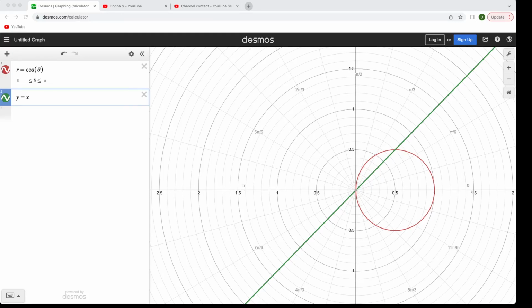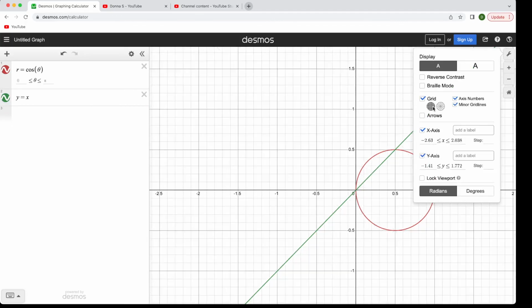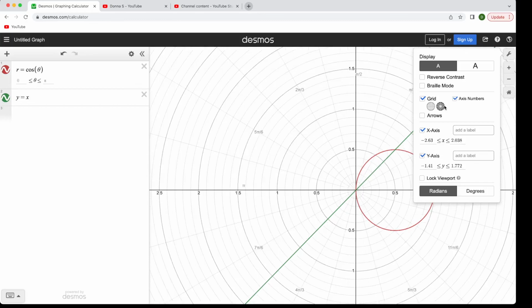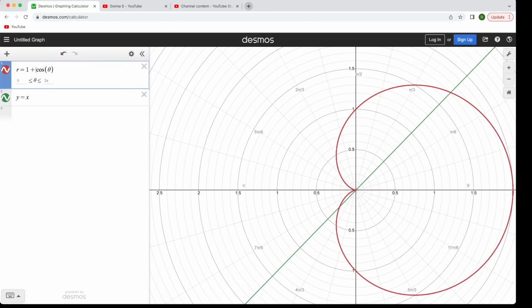No, it's not the tool. Which one is it? Oh, did this go to sleep and crash? It did. It crashed. Oh, wait, I'm not on the right screen. It didn't crash. I'm not on the right screen. So when I click on the tool icon, I can choose that polar grid right there. This is the rectangular grid, and here's the polar grid. And so I chose the polar grid, and then I put things in with R and cosine. And so I didn't put in the 1 here, but I'll come here and I'll click on it. 1 and then plus, and then it makes a cardioid.